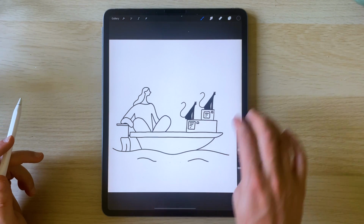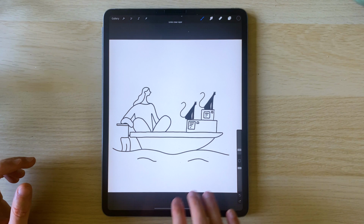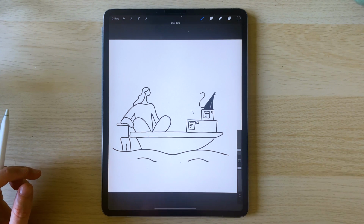Next up is scrub to clear. With 3 fingers, you can scrub from left to right to completely clear a layer. So you see my cat has disappeared. So that's scrub with the 3 fingers.